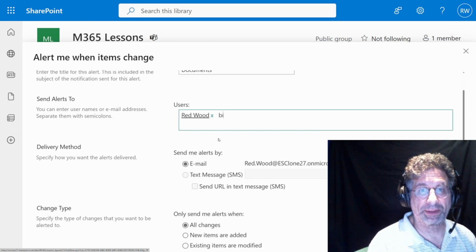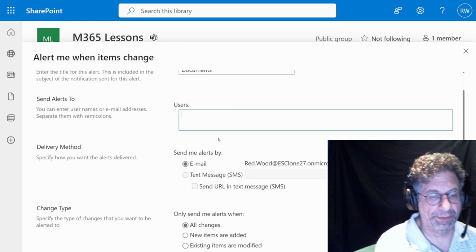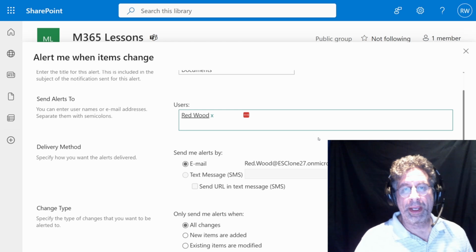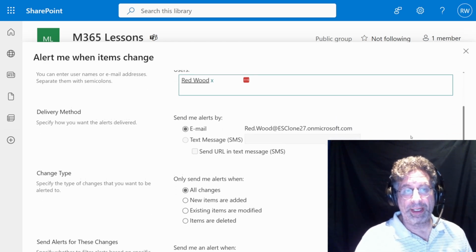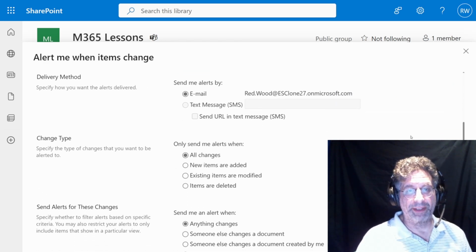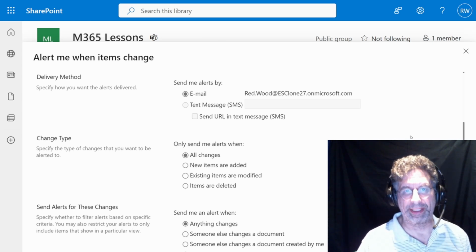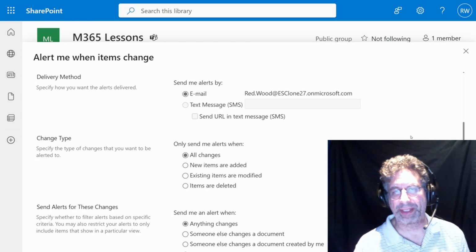So for right now, let's just keep it to myself. Whoops. There we go. So here we are at Redwood, and then the delivery method. In some cases, you or your IT department may have actually included text messages, SMS.